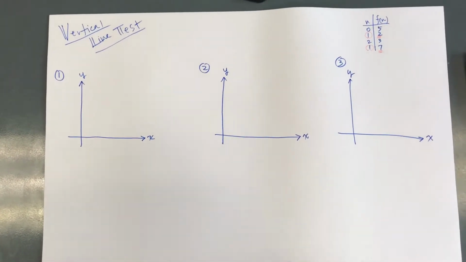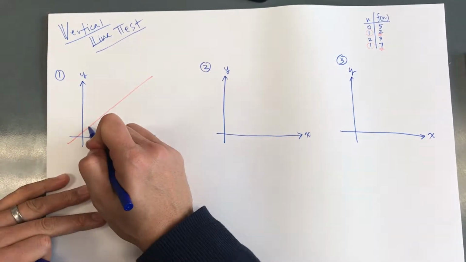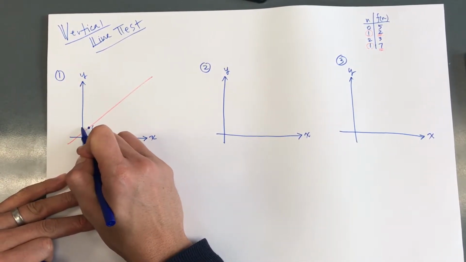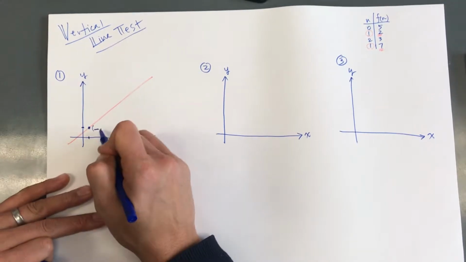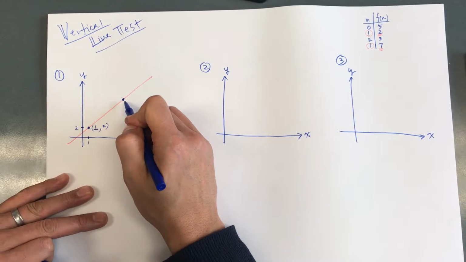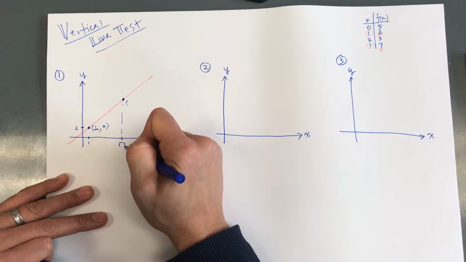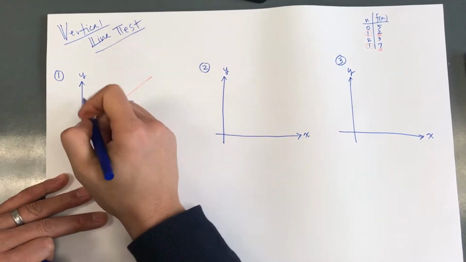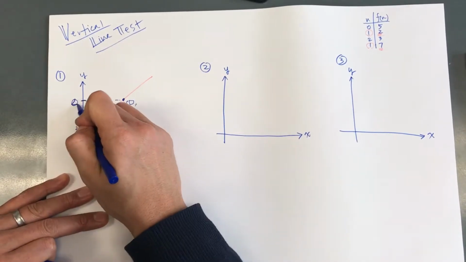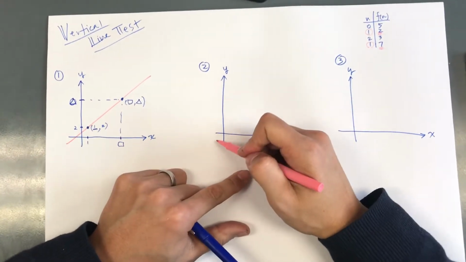So can we tell that from the graph? Let's say we have something like this, right? That's a linear function. So for each input, whatever the number is, you have an output. Let's say this is 1 and 2, right? Any point you take, you only have one input and you have one output, right?